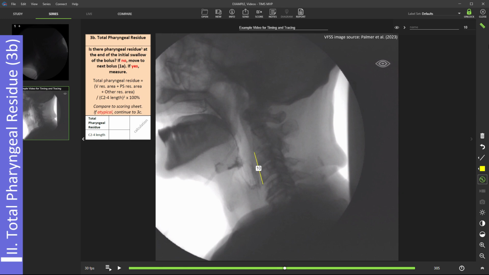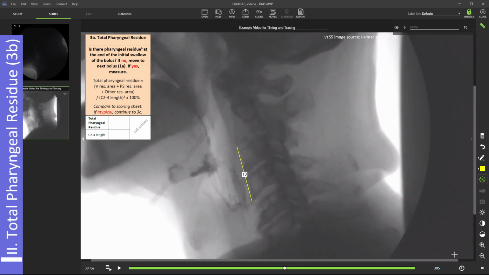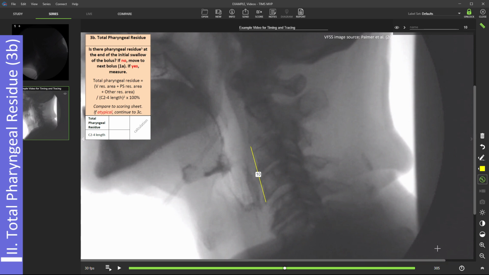Now that we have our anatomical scaler, click on the line tool again to select another tool to measure the area. The options here include the magic wand and the magic brush tools. However, for this demonstration, we will be using the freehand tool represented by the pen icon. Before starting, you may wish to enlarge your frame by clicking the zoom in icon, then repositioning the frame using the scroll bars on the right and the bottom. To later shrink the frame back to its original size, click the zoom out icon.